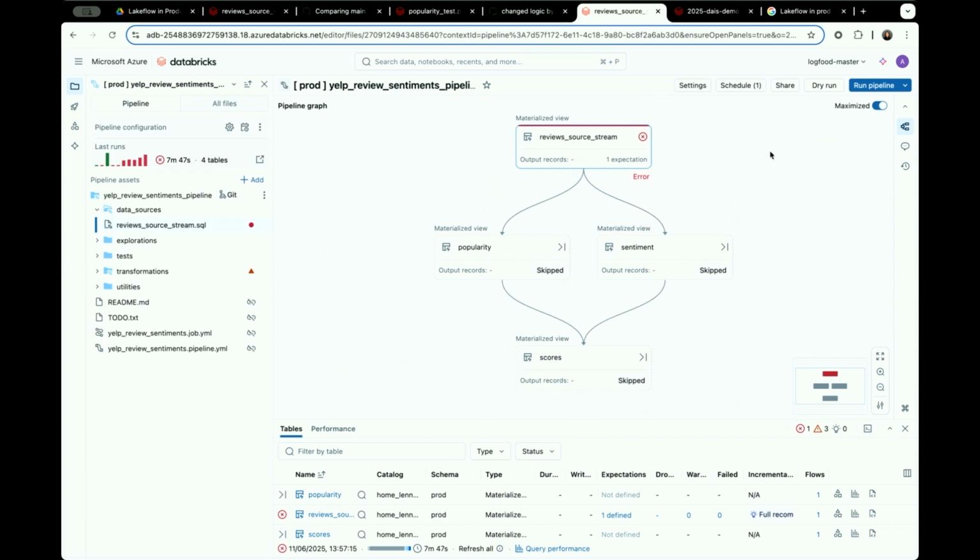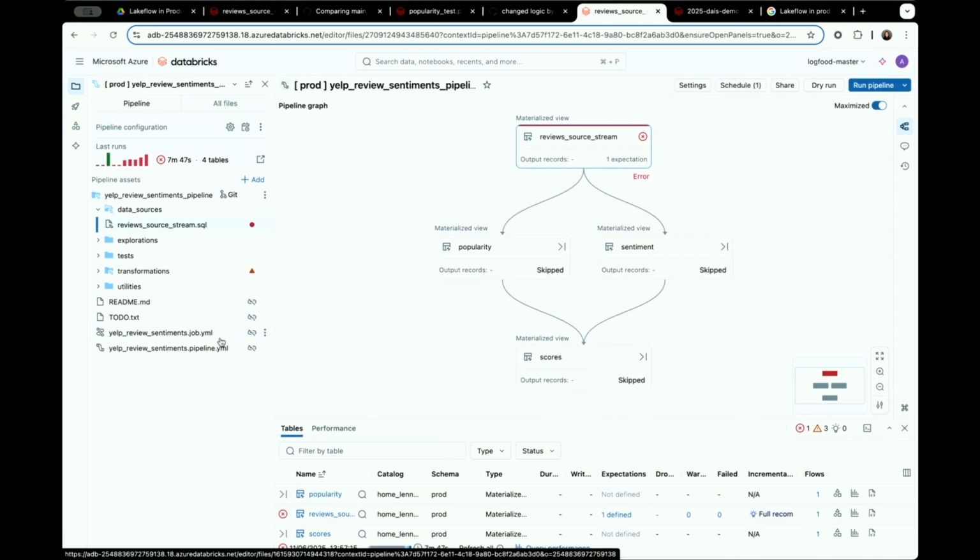This is the same pipeline, ostensibly, that Adriana worked on, except this one says prod, right? This is a production version of the pipeline that Adriana just worked on. Otherwise, it has the same shape as we saw before. We have the source stream here, and it seems to have this error. I can also look at the file tree here. It has the same shape as what Adriana worked on, and there's a little red error marker here, and apparently some warning over there. Let's dig in and look at what this error is.